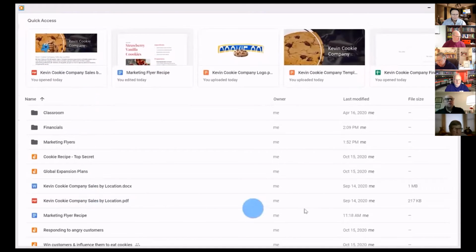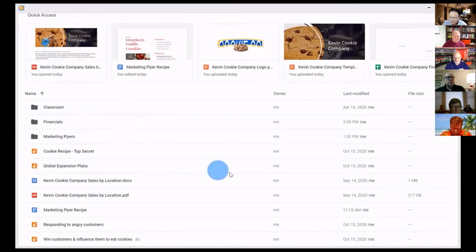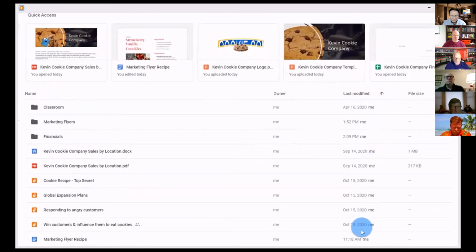Down below, I see the core of the Google Drive experience. Here I see all of my different files and I see all of my different folders. And just like we looked at before, I could organize, drag and drop the files wherever I want to organize this view how I want it. Along with being able to organize the files, I can also adjust this view to help me find what I'm looking for. Here, for instance, right now it's organized by the name. I can also organize it by last modified if I'd rather see it in a different sort order.